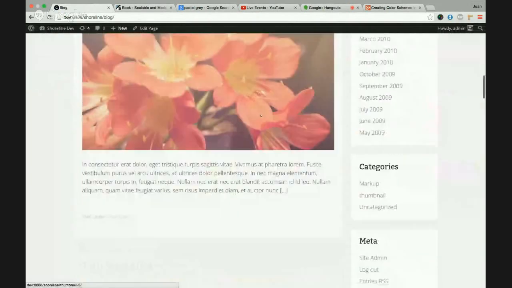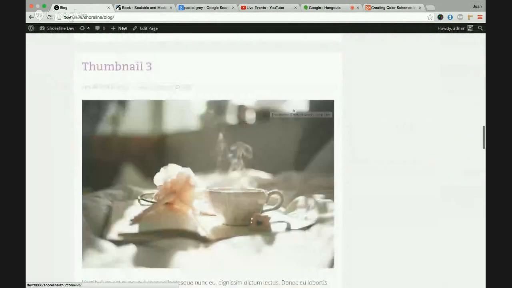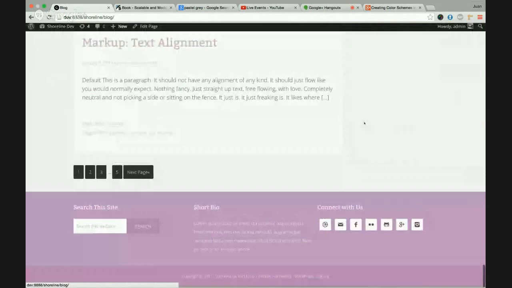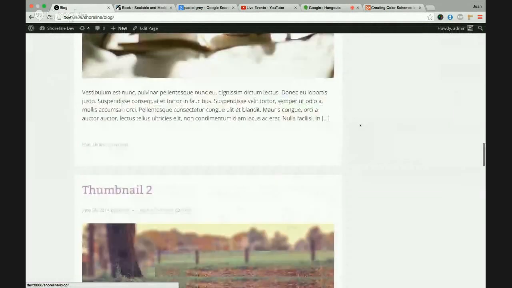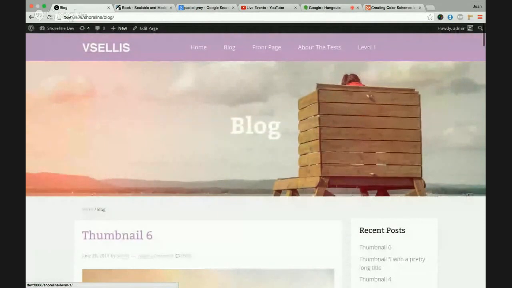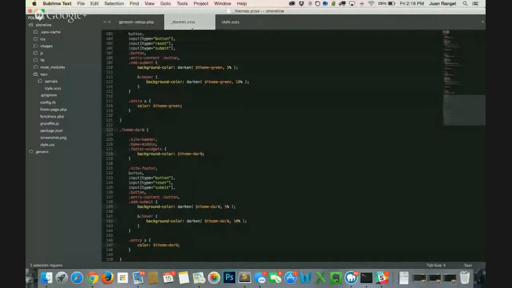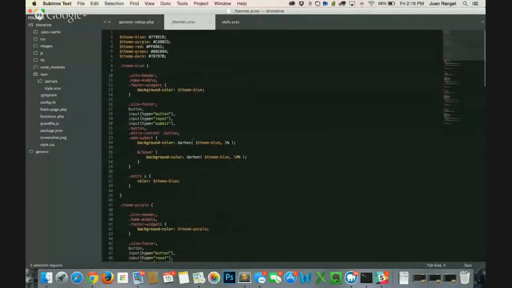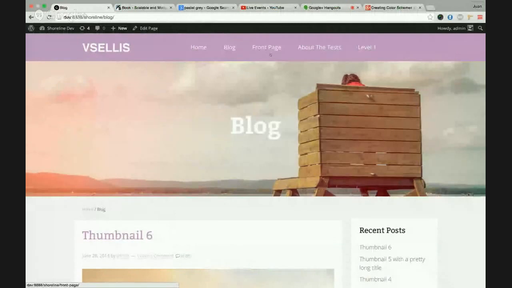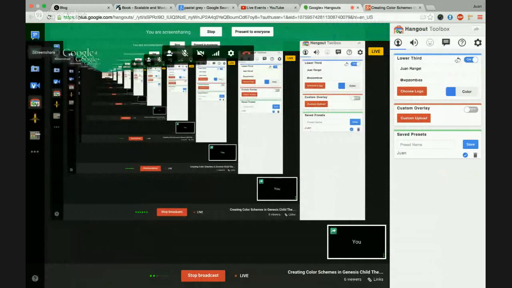So now we have multiple color schemes for our users to select and change up the look and feel of their theme. You can go more in depth. You could target anything and everything you want. Right now, these are not targeted. So all you would have to do is inside of your themes.scss, add that to your selector, wherever you would like, and that will take effect. So that's the way I build my themes' color schemes for the themes that we will be releasing here at VSELLIS. And I just wanted to share that with everybody to hopefully make your color schemes a bit easier to manage.